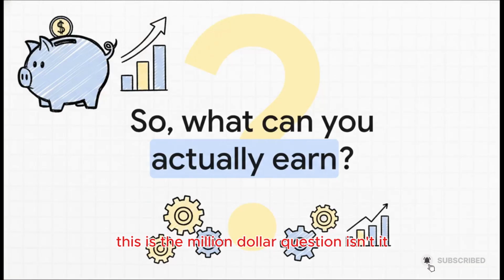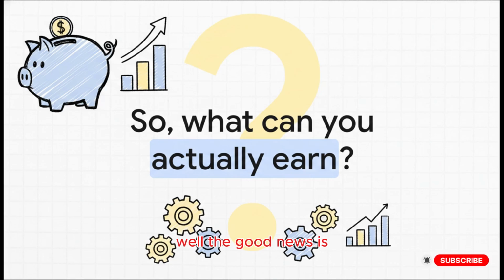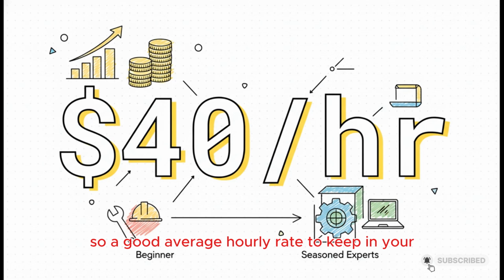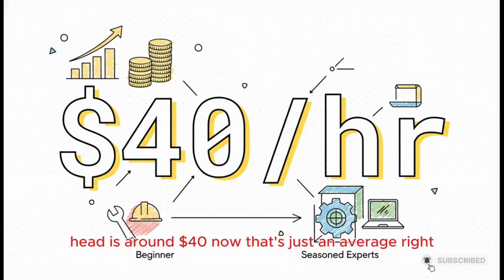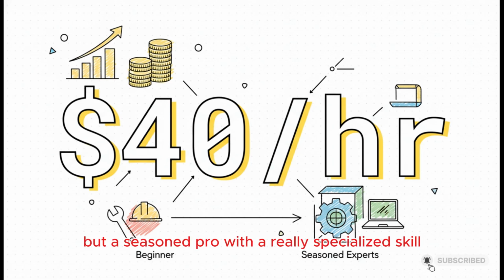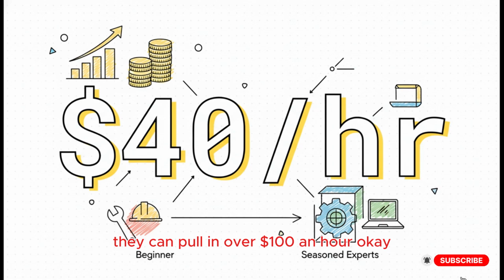This is the million-dollar question, isn't it? Well, the good news is these are seriously valuable skills, and the numbers definitely reflect that. So let's break down what you can charge. A good average hourly rate to keep in your head is around $40. Now that's just an average, right? When you're just starting out, you might be closer to 15 or 20, but a seasoned pro with a really specialized skill, they can pull in over $100 an hour.